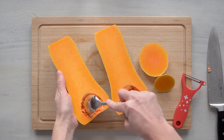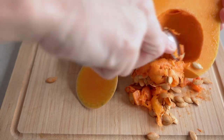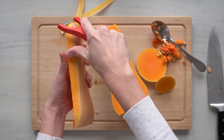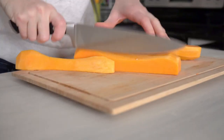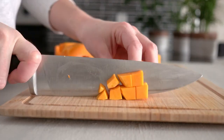Once it's cut open, take a spoon and scrape out the seeds and the fiber strands. Then take a vegetable peeler and peel off the skin. I like to peel at least twice over the same part to make sure that the thick skin is completely off. Then slice the squash halves lengthwise and lengthwise again, and then dice them.